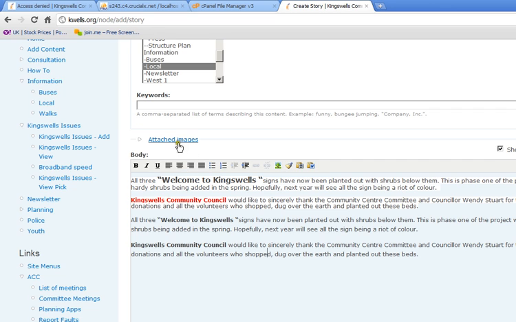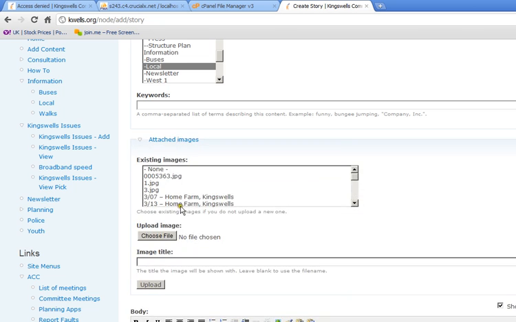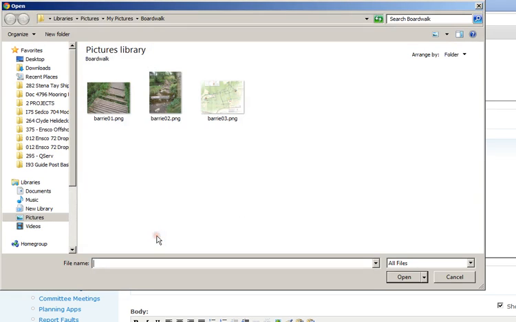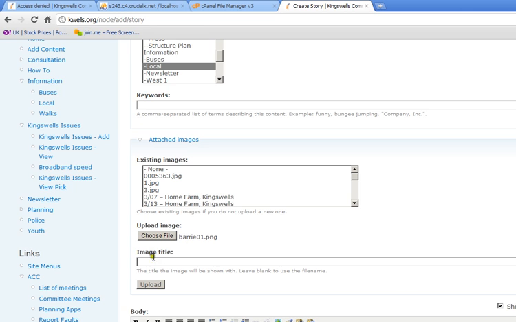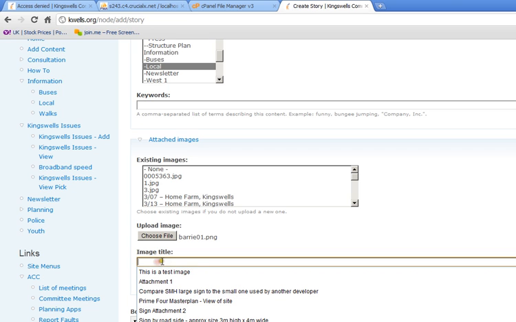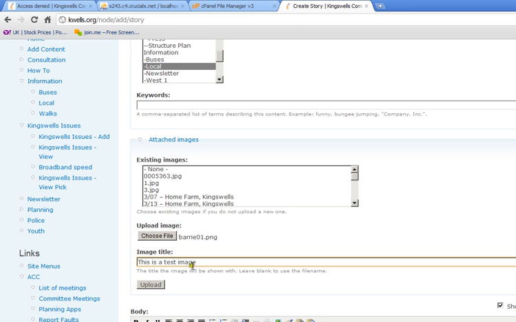To add an image, if you press here, we're going to load up an image. You need to give the image a title, and that title will appear in this box here, and it's useful if you need to reuse the image at some time in the future.